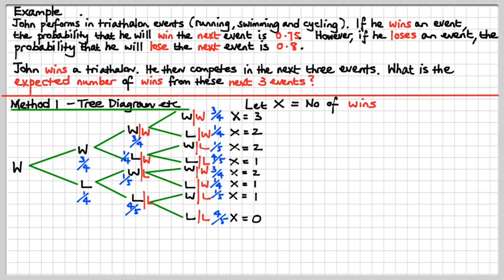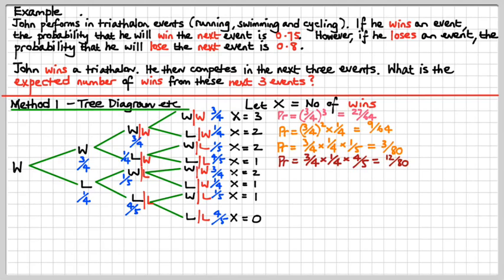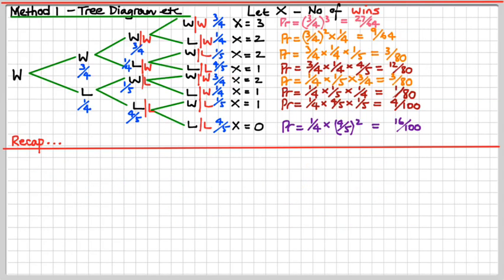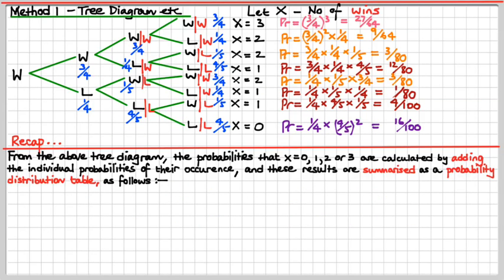Now, what are we going to do? We're going to work out their probabilities, okay? So you can just do these at your leisure. I'm just going to whiz through them. Pause the video and just check that you believe me. Now, once we've done that, we can assemble our probability distribution table, okay? So we'll go over the screen and we'll do that.